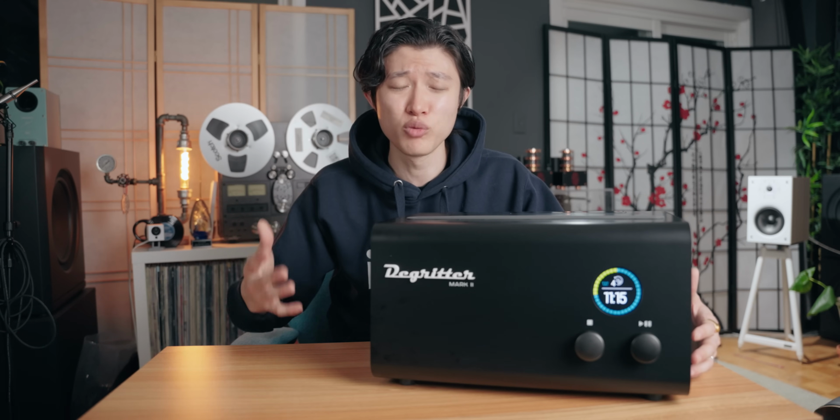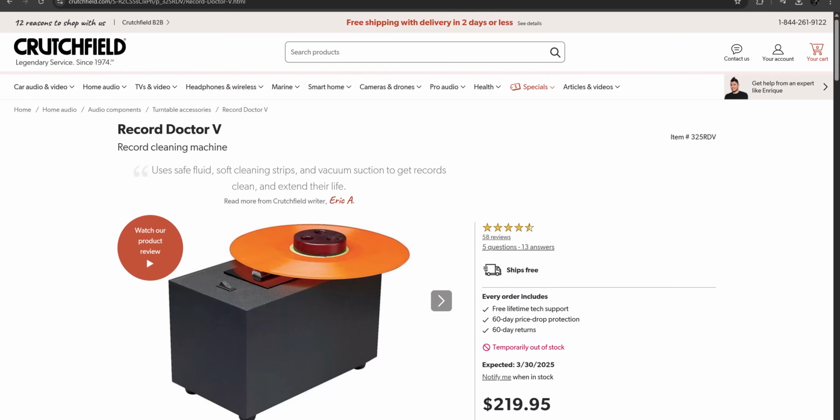I really love this unit, but if you are in a different budget category, I would say stick with vacuum cleaning, like the Record Doctor ones, because I've used those for years. They're perfectly fine unless you're filming your records in a bright light setting like me, and it drives you nuts and it will turn off your viewers. Unless you're specific like that, then I would say vacuum cleaning machines like Record Doctor are perfectly fine. But yeah, that's pretty much it for me. I'm very happy with this unit, and I am 100% confident that anyone who purchases this and tries it out for themselves will never be able to go back. So it's a trap, so be careful.